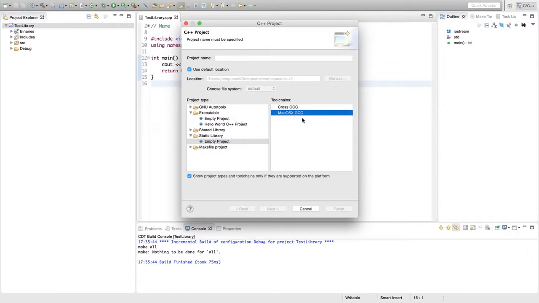And here on my Mac, I need to select this Mac OS X or OS X, or however you say it, GCC compiler, which is the compiler that I've just been using for this course in general. So I'll give this a name.